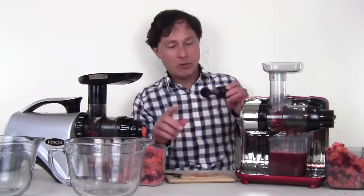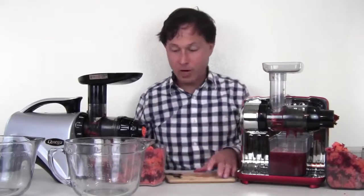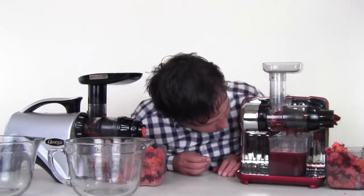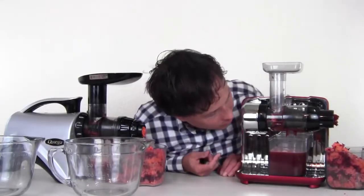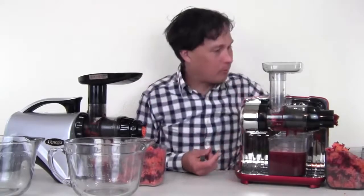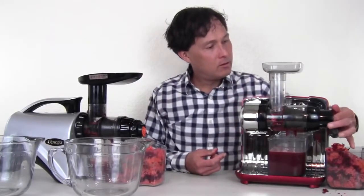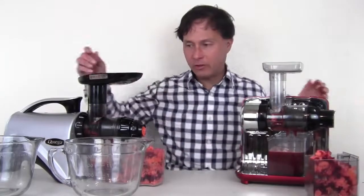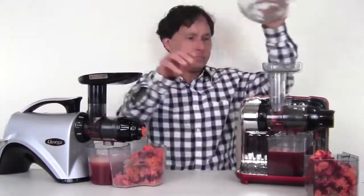All right, once we're done, I like that we could put the pusher right back into the Cube, although you should probably be washing it first. And looks like it's still wringing out some juice, so we're just going to go ahead and let it run a little bit more. Let's see if we can get all the pulp out of here. So now I want to show you guys, this is actually quite interesting. Let's go ahead and clean some of this stuff up on the table a little bit.